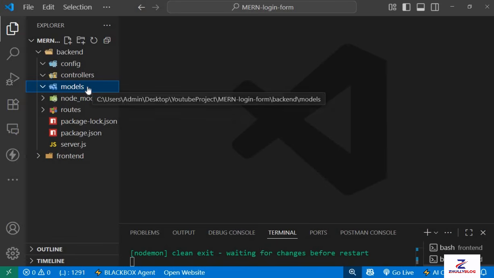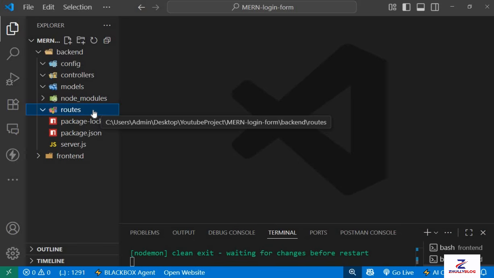So here we're going to structure how we want our data to be saved in the database. Then we have the route as well, and the routes will contain files where we're going to map HTTP requests to specific controller functions based on the URL and the method. So basically, we're going to have functions in these controllers, and the route is where we're going to map the request to a specific controller's function. You're going to see all that in action now.